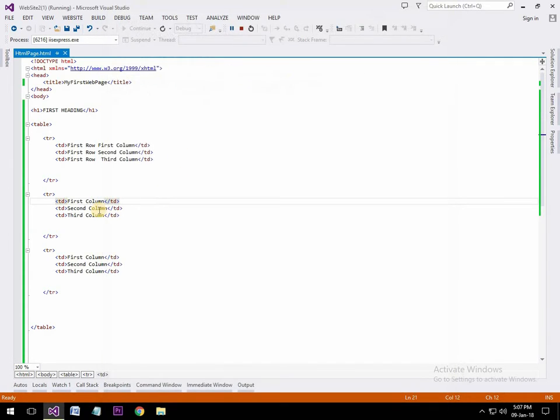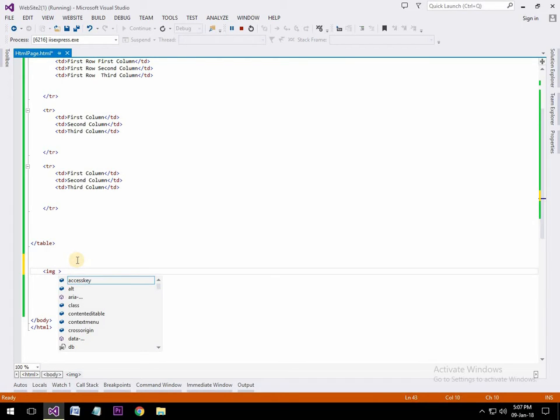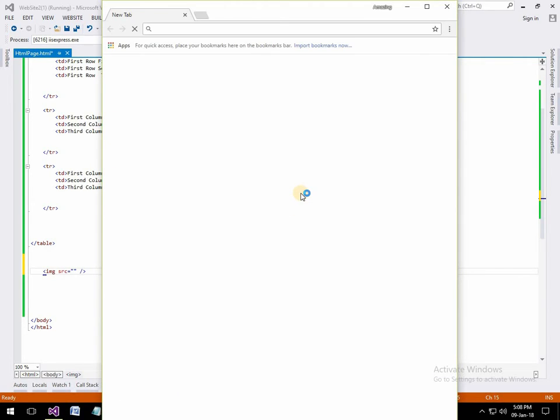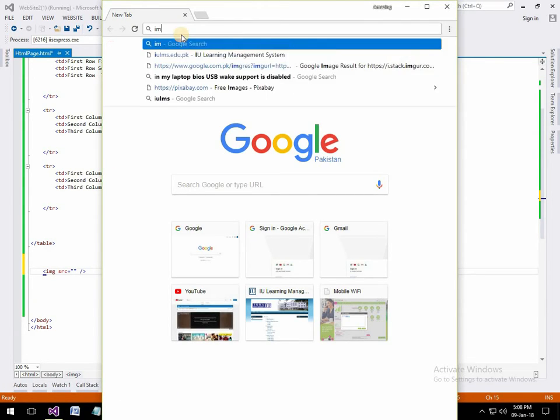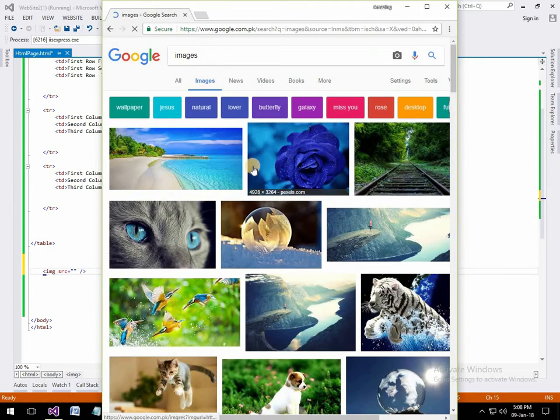These are basically the basic things, and the third one which I want you to check is the image tag. We have an attribute called source, in which we have to give the address of the image. I like to download it from the internet. Let's say images, let's pick this one.